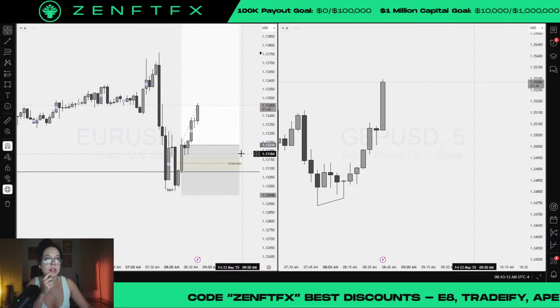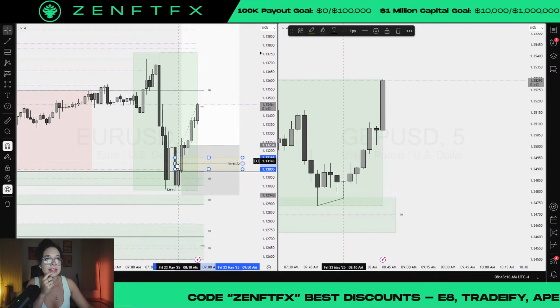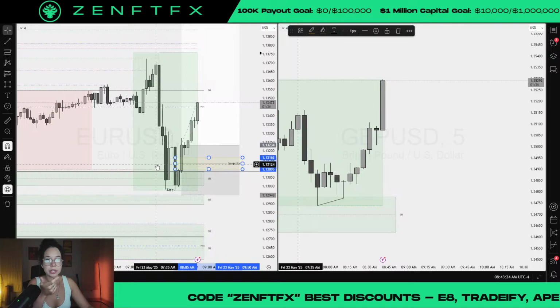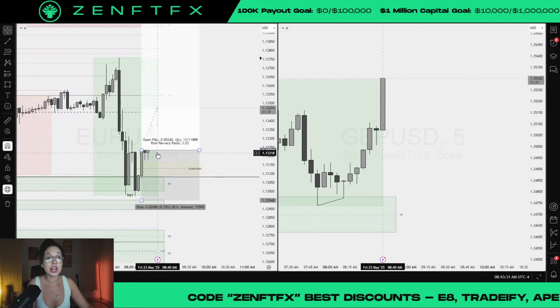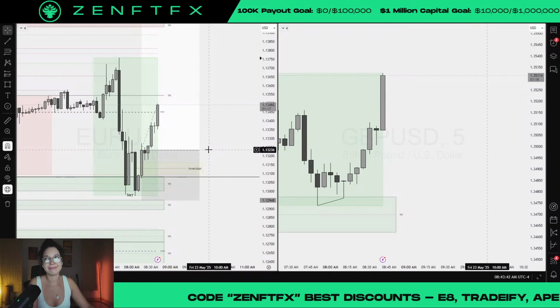depends on the formation of an inversion fair value gap. As soon as a fair value gap gets inverted, as soon as the candle closes, that's where I'm entering. So market orders. If I miss the trade, maybe I wasn't paying attention or it just moved too fast, I could put a limit order right at that level. Say I missed this move right here, I could place a limit order here because that's where I'd want my entry to be. But 99.9% of the time they're market orders.